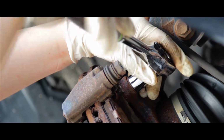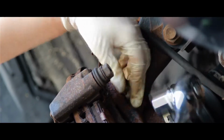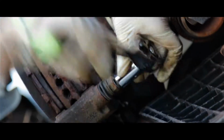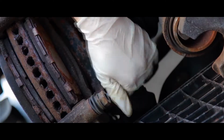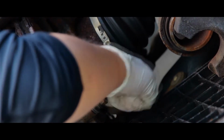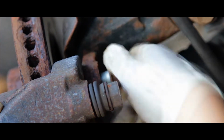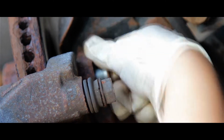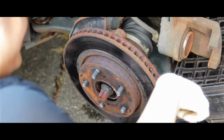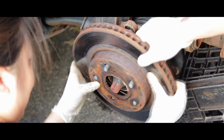Now I'm going to take the bracket bolts off. There are two of them, one's the top, one's the bottom. Now I'm going to take the bottom bracket bolt off. There you go. Now we're going to remove the bracket. Okay, so now the bracket's off, I'm going to remove the rotor. Slide right out. Wiggle it. There you go.